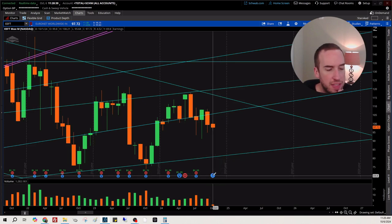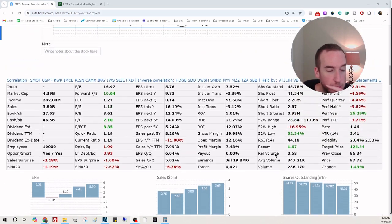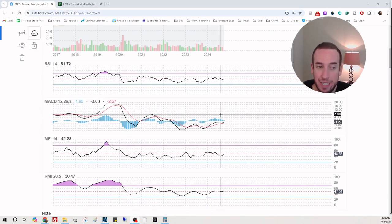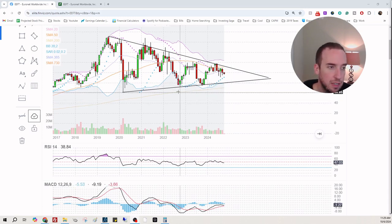105. Looks like they're going to have earnings October 18th potentially. So, wow, they haven't had earnings in a while. So potentially in the next few weeks, they'll have earnings. Yeah, this is something I could see myself getting into and slowly adding. Our MACD here does signal that it is possible we see a downside in the stock. So, yeah, we'll see.